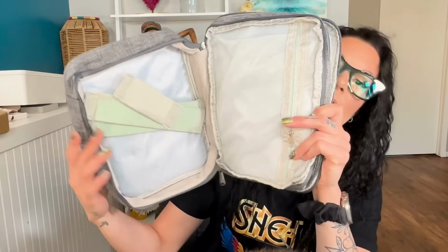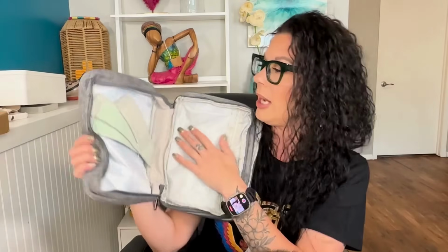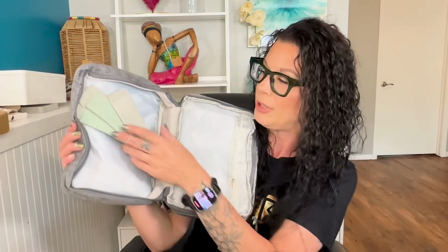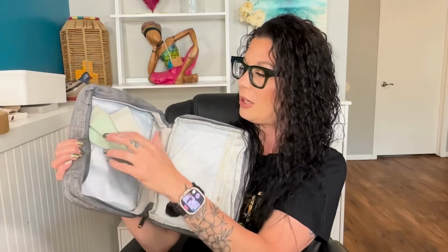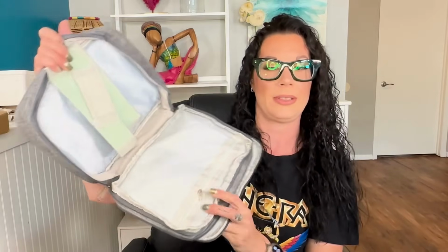There are 1-tiered and 2-tiered. So when you look for these kinds of things, if you're interested in this one specifically, I will link it down below for you, but you can find ones that are a little bit cheaper, though they're just the 1-tiered. So it will just have the top portion and not this bottom portion, but you can put larger items in here. You can attach these several different ways, however you want to hold things in there.